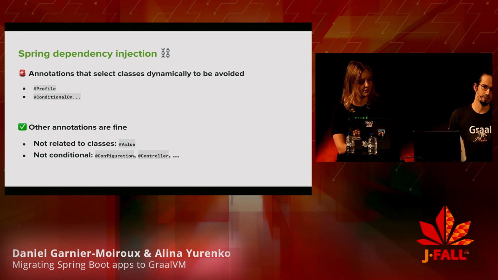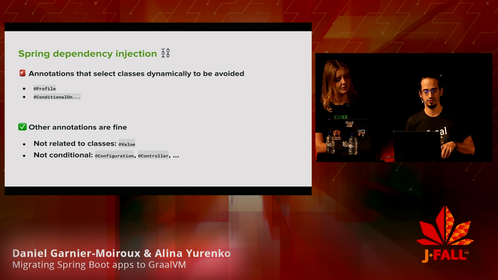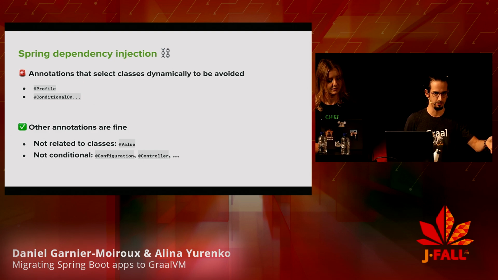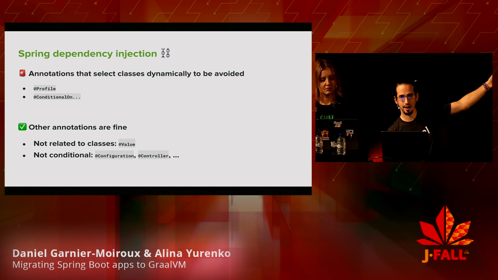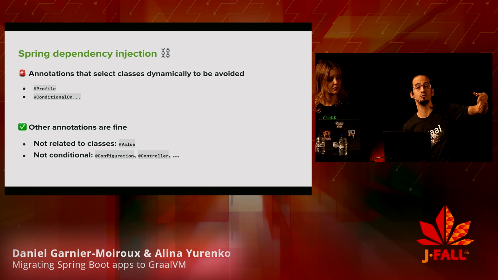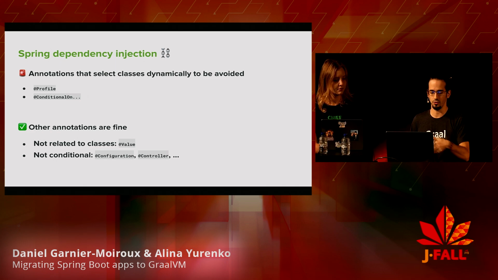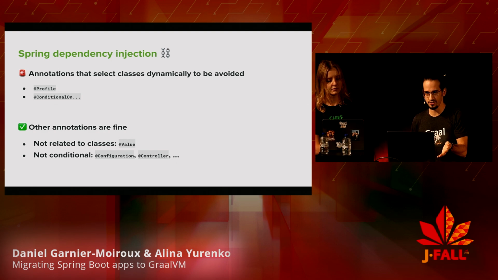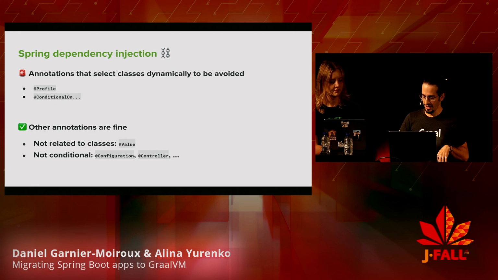So in Spring, beware of annotations that decide which code runs dynamically. So @Profile, @ConditionalOn, blah, blah, blah. Other annotations, @Value. We've seen that app.mood is picked up. Profile is picked up. So anything that's not related to class, fine. Anything that's not conditional, so @Controller, that is always present, is not a problem. It's handled for you.